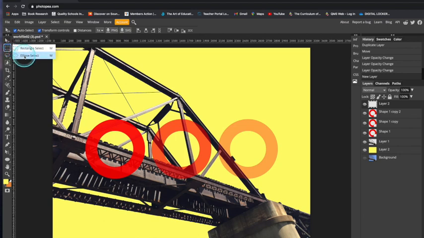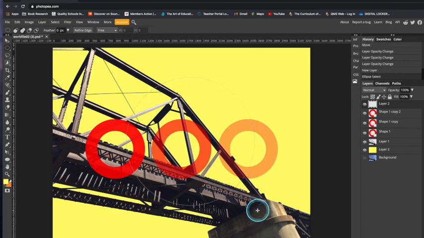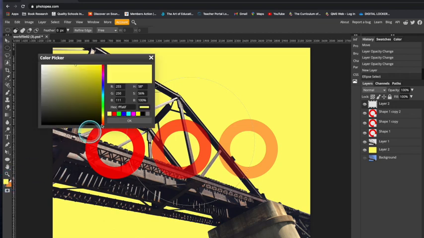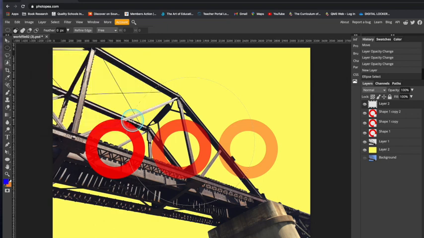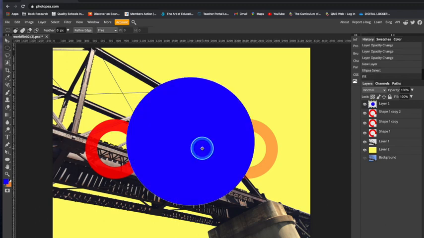Now I'm going to go to my ellipse select tool, and we've done this before. This should be nothing new, where we make a selection and then we fill it with a color. Let's pick this blue. And I'm going to fill this with Option Delete or Alt Backspace. And I have that.